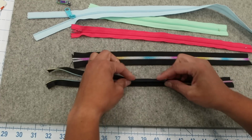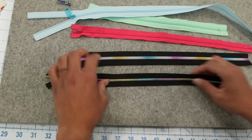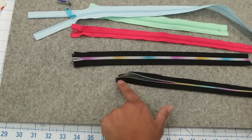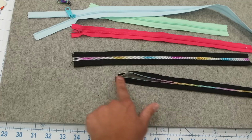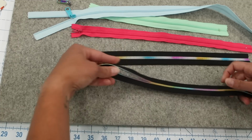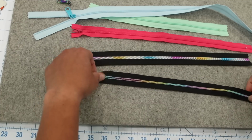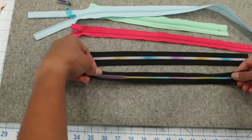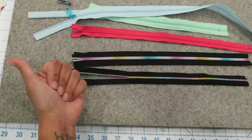So if you have this thinner fabric one and it looks almost like a twill tape, I steam it first to release any of these little kinks, like bends like this. I don't want to be fussing with stuff that's curving or bent up as I'm sewing. I want everything to lie nice and flat. It will make it easier for me to position this on the fabric and place my pins or sewing clips. Okay, so first, steam it.